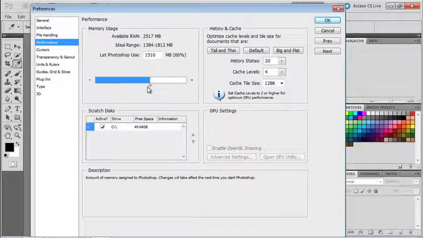That'll be fine. Down here under GPU settings, we've got an Enable OpenGL drawing option. Sounds geeky, but feel free to check it. This will give us access to some visual interface enhancements. Now, if it's grayed out, that means your video card doesn't support this feature, but don't despair. This functionality is nice, but not crucial. I'll give you a heads up whenever I show features that require an OpenGL compatible video card.